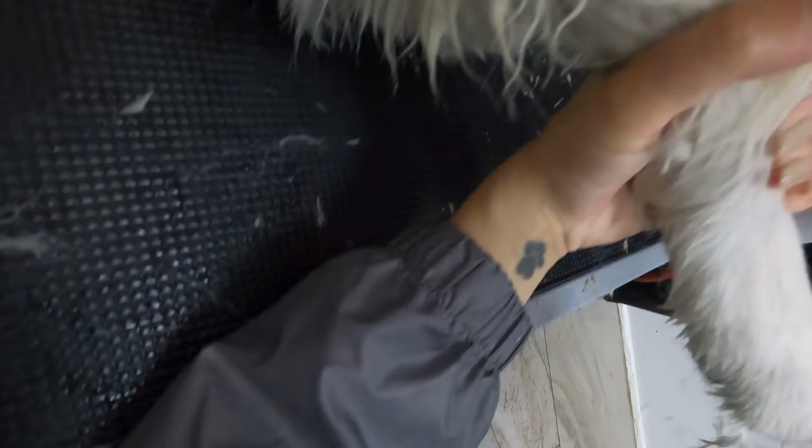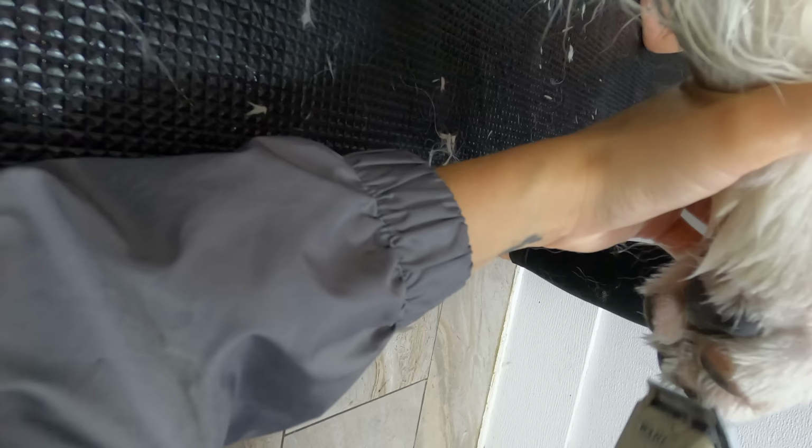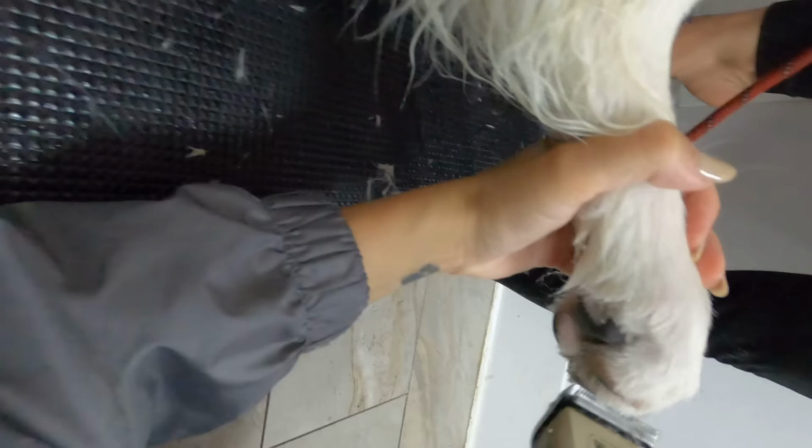Was he like a pup when he got groomed at PetSmart? Yeah. The only time he was groomed was when he was 4 months old and a few more times. I think 4, 6, and probably 9. That's really bizarre. And now he's just turned a year.